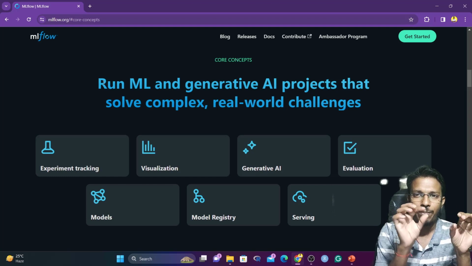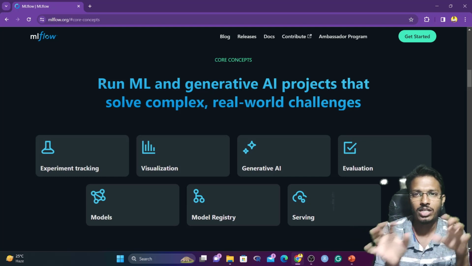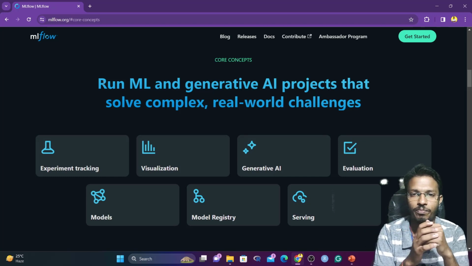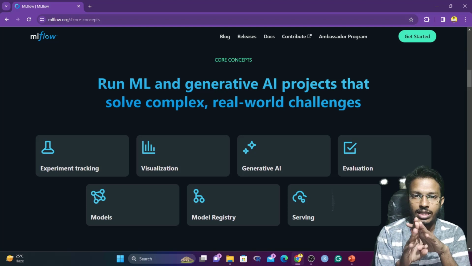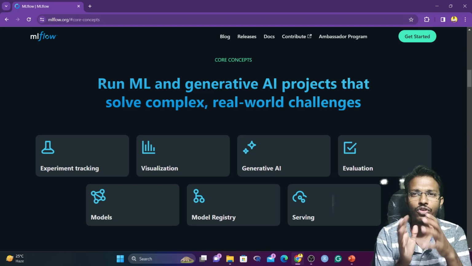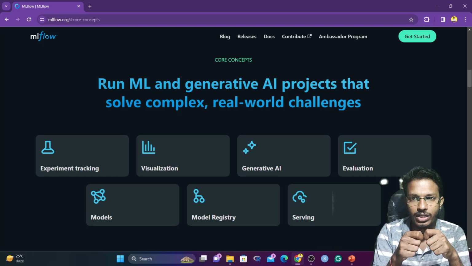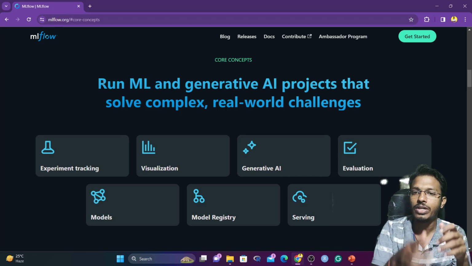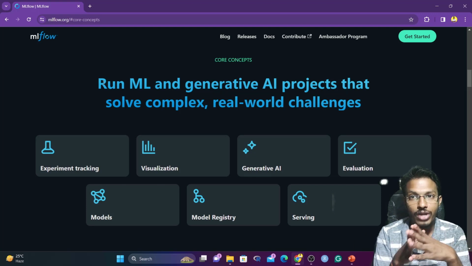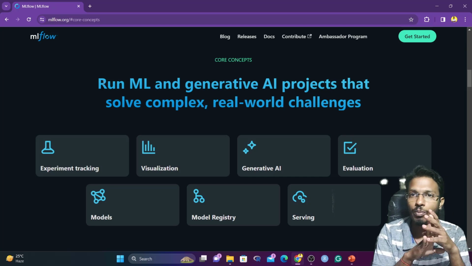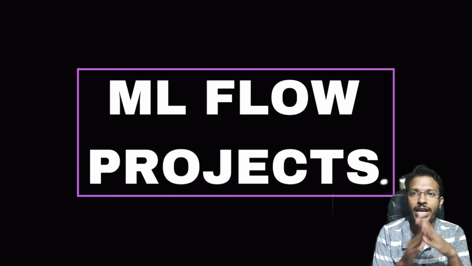So what are these metrics, artifacts, parameters? We will be talking about that in the next video, when we will write code, we will see that. Let's say you are doing some experiment with your model, right? You are trying to vary some parameters and now you are seeing how the metric is going to behave, so all these things need to be tracked. So MLflow will help in this, right? Second one is your MLflow projects. What will it do?